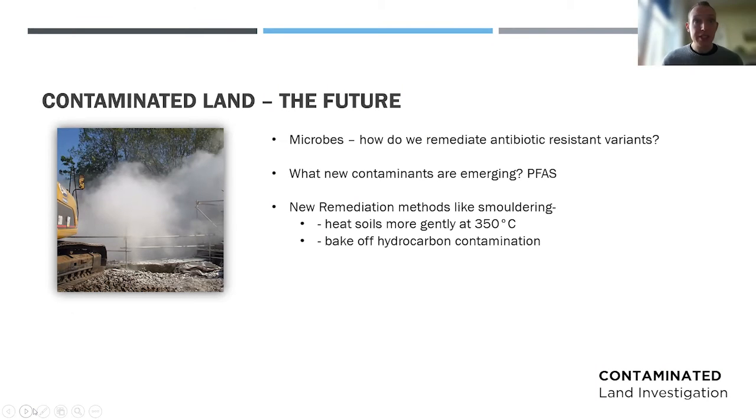Finally, there are new remediation techniques being developed all the time to keep up with those new contaminants, but also to reduce costs and give alternative methods. Smouldering is a new method being developed in Scotland that heats soils gently, which can break down longer chain hydrocarbon contamination like lubricating oil. In that situation, soil is placed in a container and heated before being tested and put back in the ground. Unfortunately, that's likely to be expensive and is still at the experimental stage.